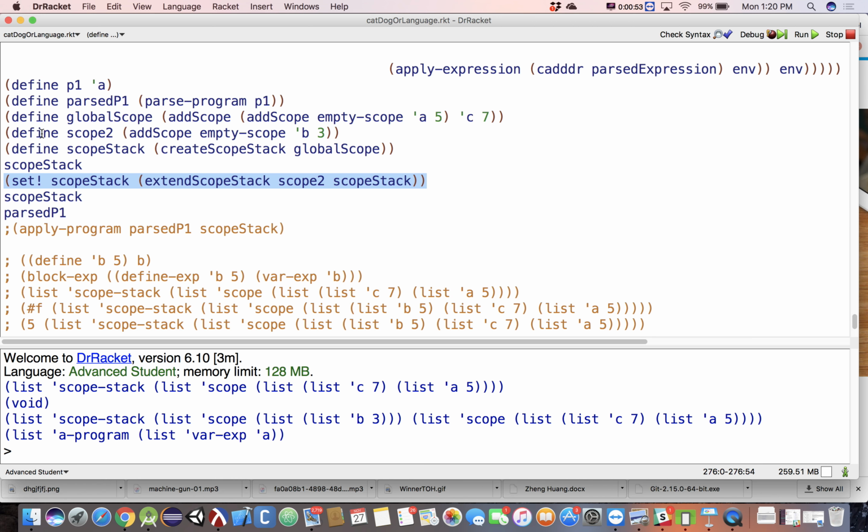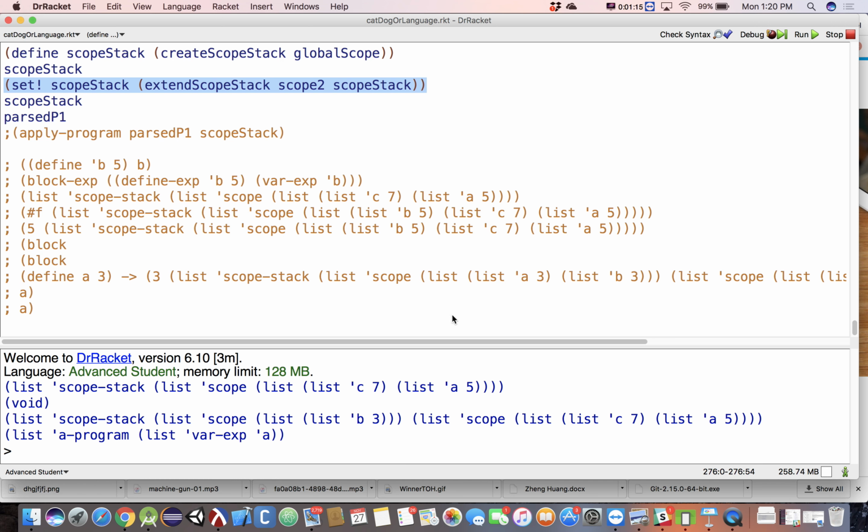We considered adding something like that, probably want to add something like that to our language, some kind of define, or you can name it whatever you want. We already have a var expression, but we don't actually have a define expression, something that would add a brand new variable to the scope. It would probably be helpful for us, oh, here's an example here. So we might say define A3, where this would create for us, here's the result of that.